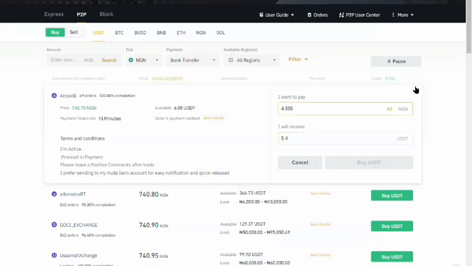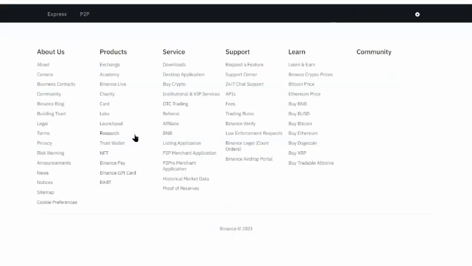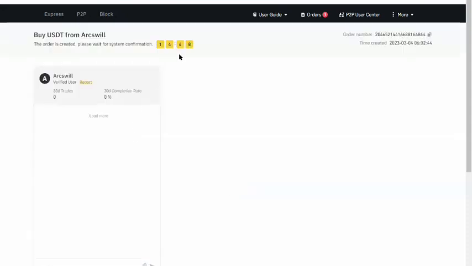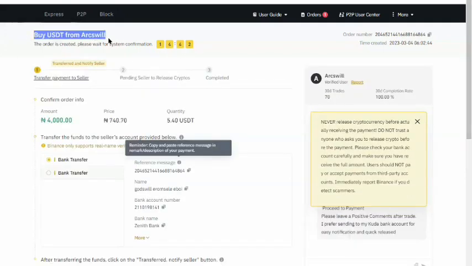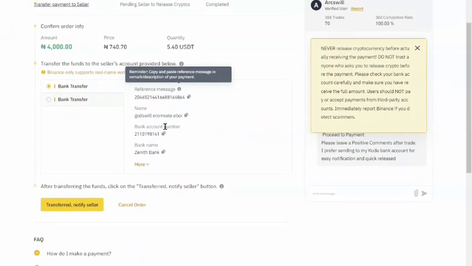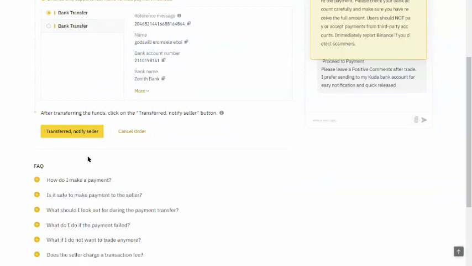Okay, so my order has been successfully placed. It's now going to take me directly to a portal where I'll need to complete my payment. Binance will automatically give you a timeline to complete your payment. I'm currently buying USDT with a fiat currency that is eligible in my country. Whichever country you are in, use the fiat currency that is eligible in yours. Take note, this is a live transaction that is currently going on. Hopefully this user is currently available and we're going to be able to transact with them.